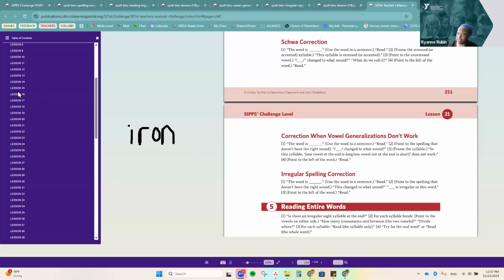The spelling that doesn't have the right sound is here. It doesn't say "eye-ron." It says "eye-urn." So this changed to what sound? And this is irregular in the word. Point to the left of the word. Read iron.